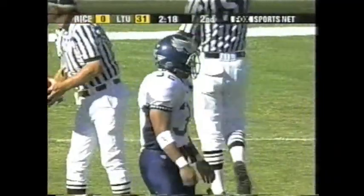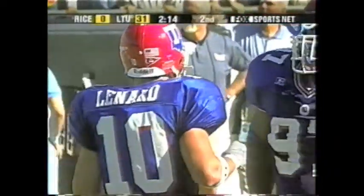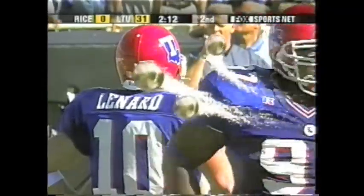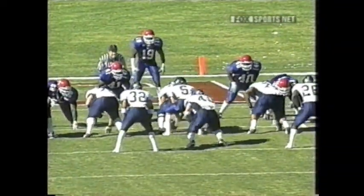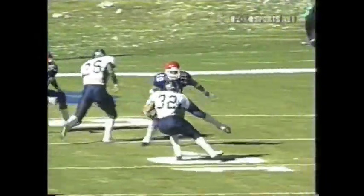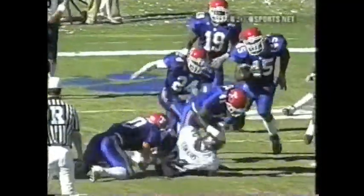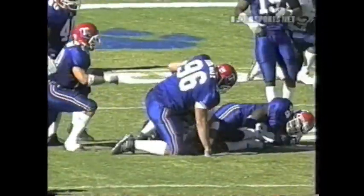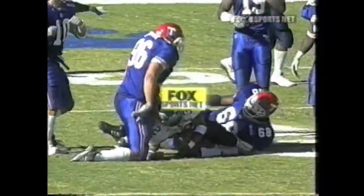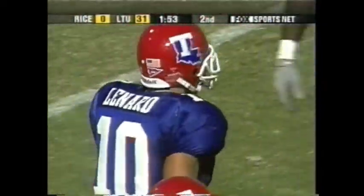Louisiana Tech — they're not acting like they've never seen an option game before. Tom Masella has his defense prepared for this option attack. He's done a nice job all week. Watch the pursuit here from the defense — everyone has got their assignment. Got the quarterback there, get off the block, make the play on the pitch. Got people coming from the inside. Good job getting in the backfield and forcing them into a field goal situation. Some folks are thinking, well, you've got to be kidding me — you're down 31 to nothing.